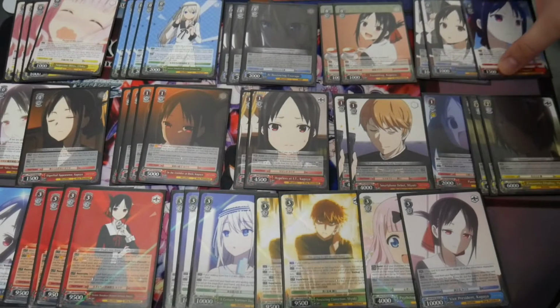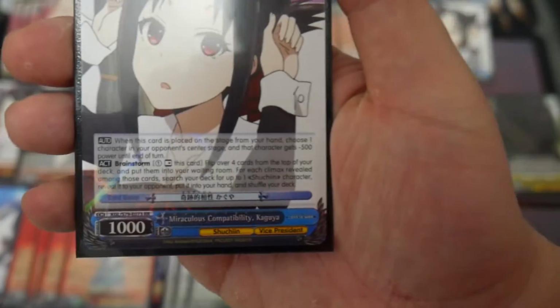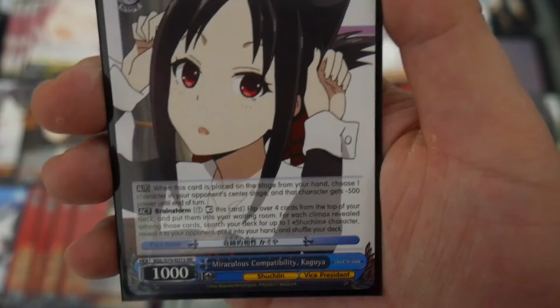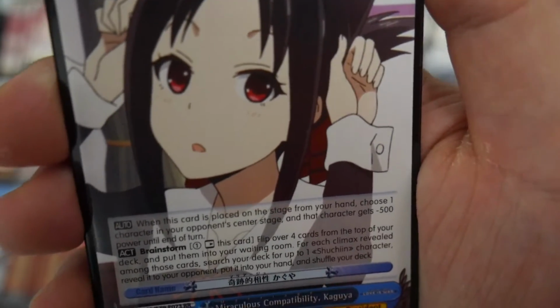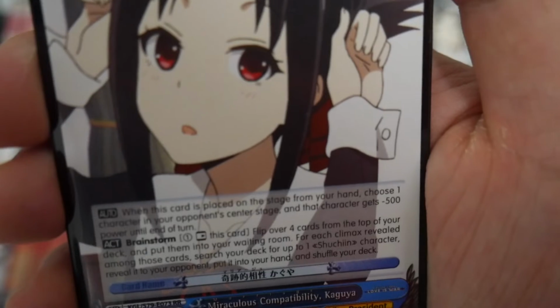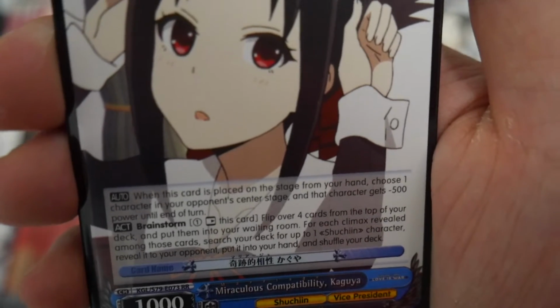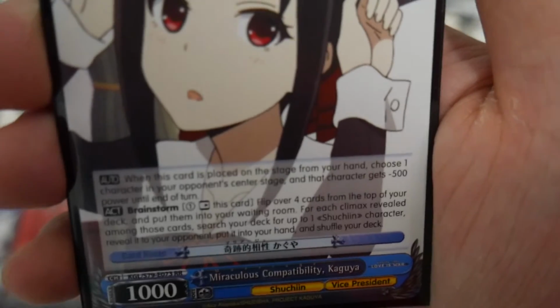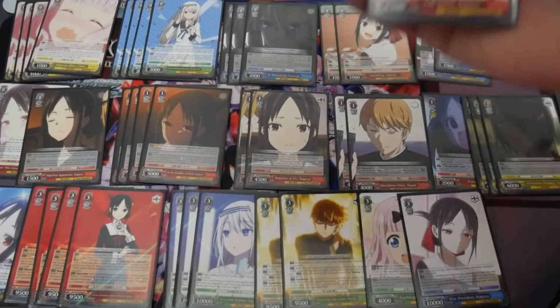Then I'm running 2 different Brainstormers, a red and blue one. So the blue Brainstormer has 2 effects. The first is when this card is placed on stage from your hand, you can choose one character in your opponent's center stage, and that character has minus 500 power until the end of turn. And the second is the Activate Brainstorm effect. Pay 1, rest this card, flip over 4 cards from the top of your deck, put them into your waiting room, and for each climax reveal, you can search your deck for up to 1 Shujin character, reveal it to your opponent, add it to your hand, and shuffle your deck. So that's the tutor Brainstormer.